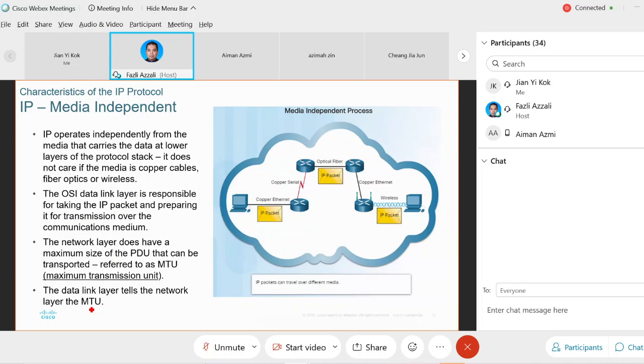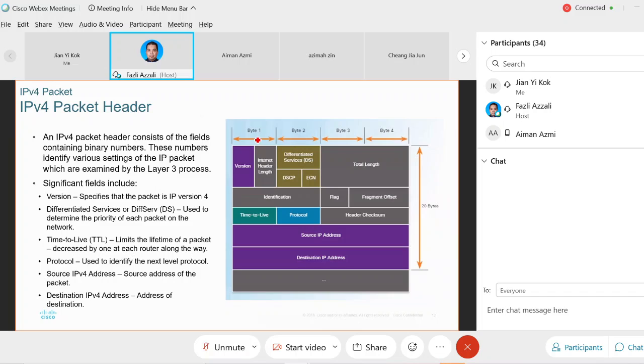Okay, this packet header, look, byte 1, byte 2, 3, 4, there are 20 bytes.